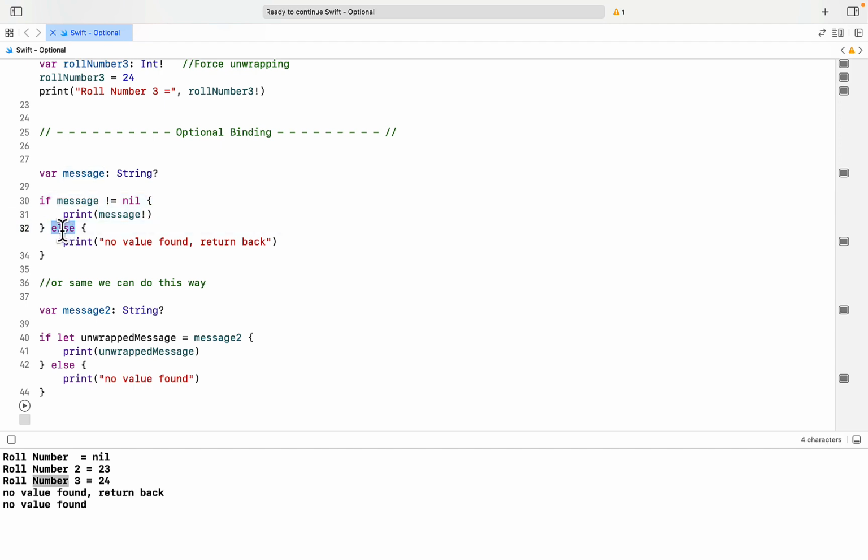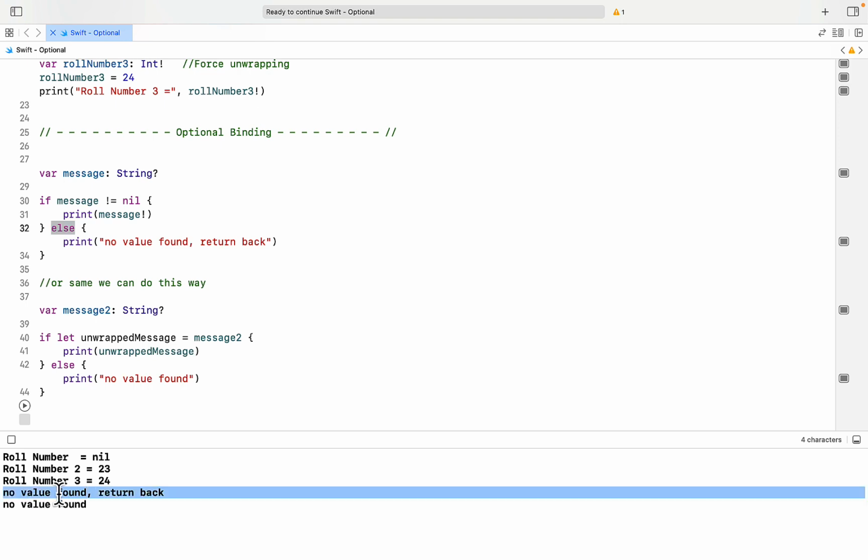It will go to else and print no value found, return back. You can see this in the console. And otherwise the same here, we are unwrapping the optional and it has a nil value, so it will say no value found. That's it. This is how optionals work in Swift programming, and they provide a safety check so that our program does not crash.